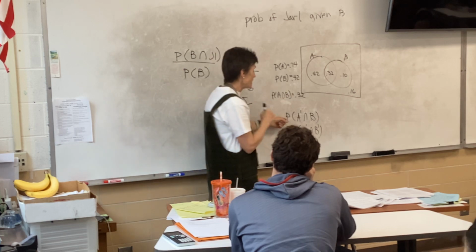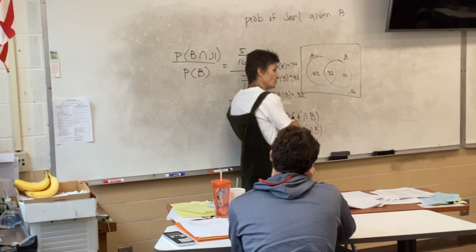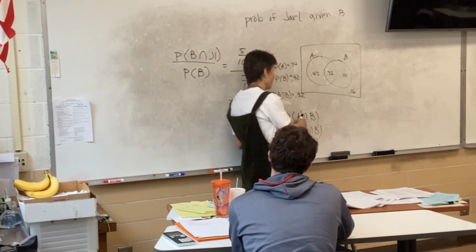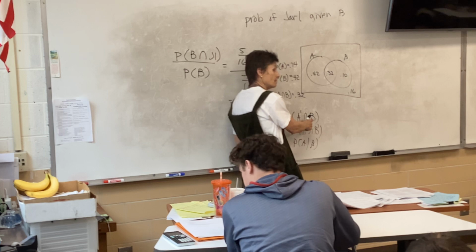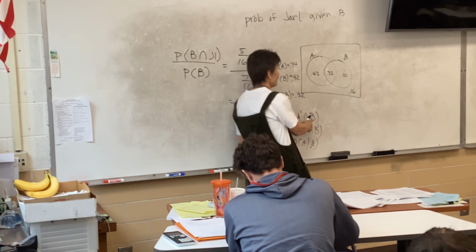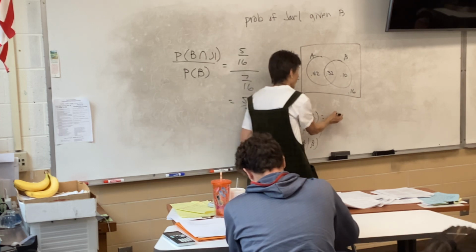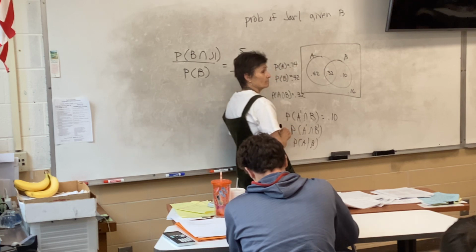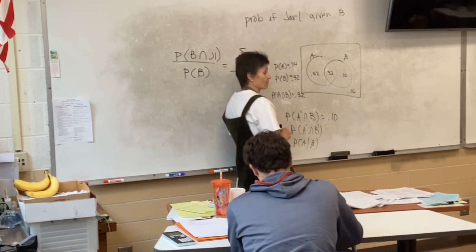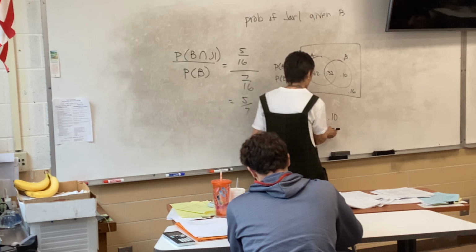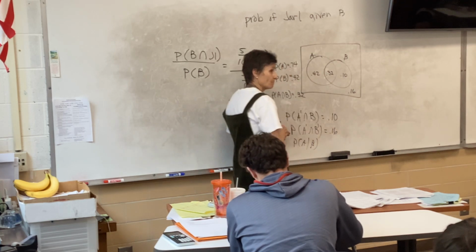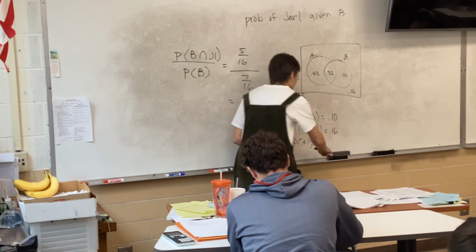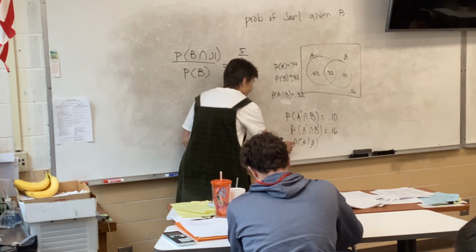All right, what does this mean? Find the probability that you don't like A, aren't in A, but you are in B. So if you're in B but not in A, that must be 0.10. What does this mean? None. You're not in either one, so that is 0.16. And then I have my formula for this if I need it.